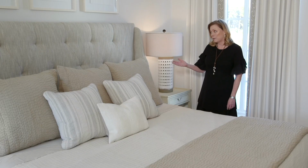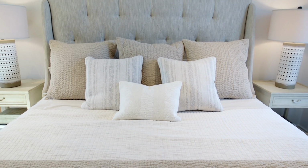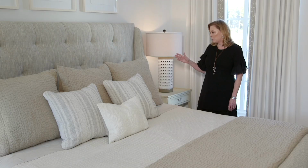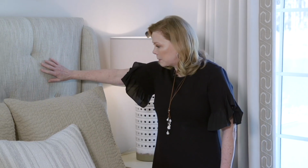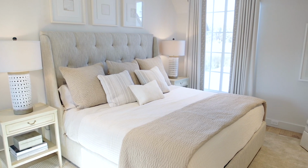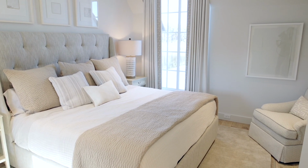This is the Cheryl bed from Cheryl. It's spelled C-H-E-R-Y-L, not to be confused with Cheryl, which is spelled S-H-E-R-R-I-L-L. Anyway, this is a wonderful bed. It's a king bed. It's got these wings on it, this beautiful biscuit tufting, which is sort of a modernized version of tufting. And this is a great bed because it's a platform bed. So all you need is a mattress on this, and it's just ready to go, super easy to make up. You just tuck it into the sides. I think this is a wonderful bed.